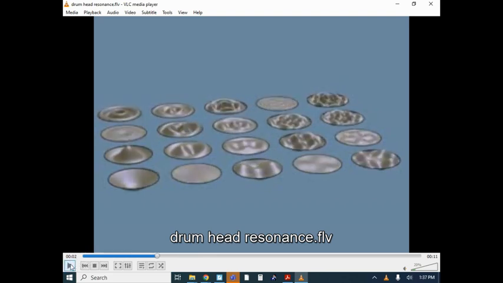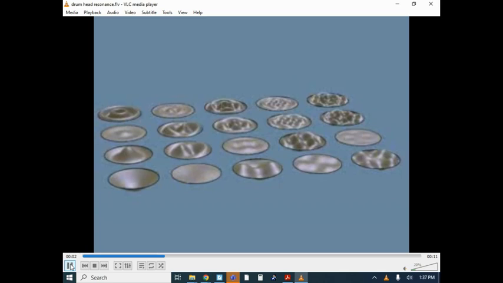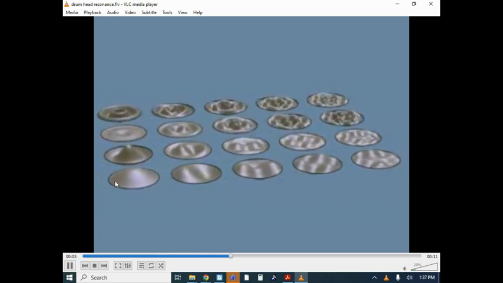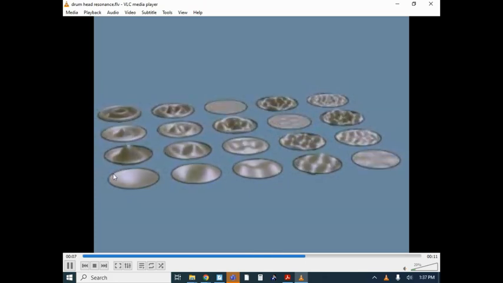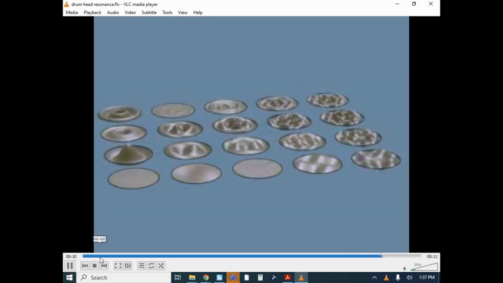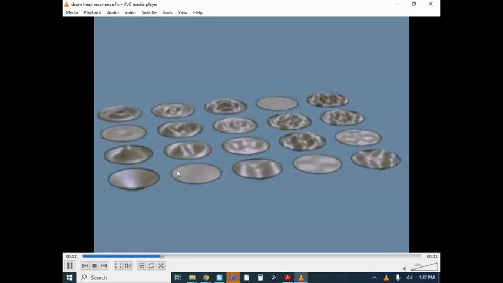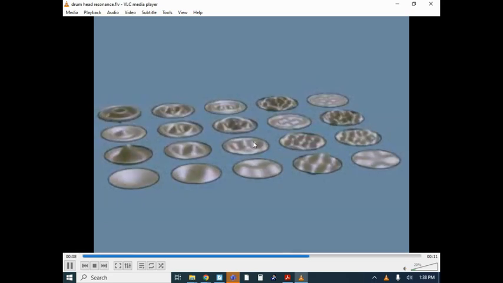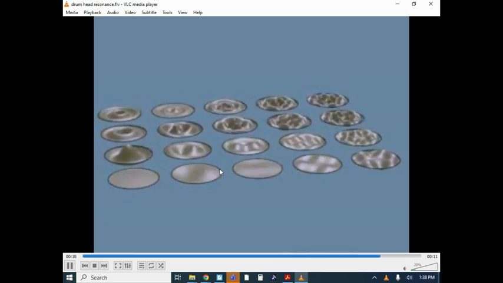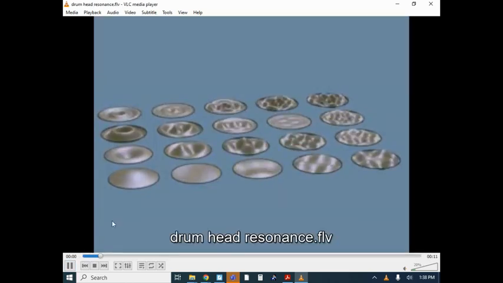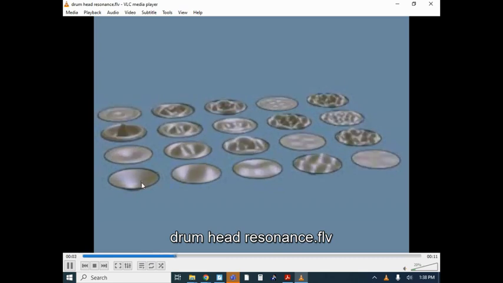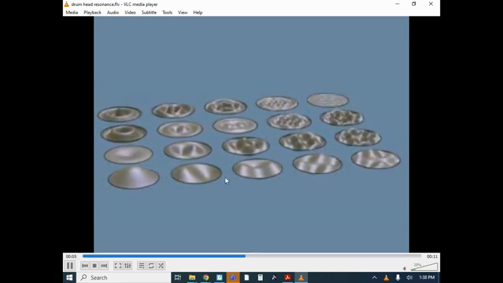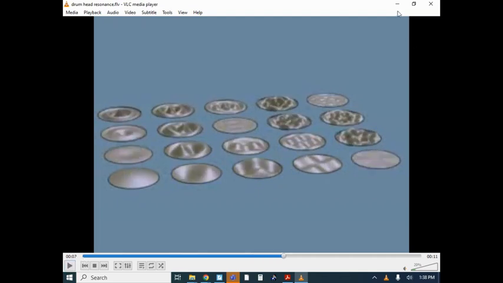So just a circular drum head resonance. And these are all different resonance patterns. So you can see the simplest one right here. That'd be like the fundamental pattern, similar to a fundamental pattern in a string at least. And then the one next to it, you can picture like twice as complicated. It's got 2 spots, and then it's got 4 spots, and so on. These are all standing wave patterns that can exist. I think these ones here might be easily thought of as like first, second, third, fourth almost, and then kind of different weird patterns are possible if you're looking at a two-dimensional surface like that instead of just a one-dimensional string.